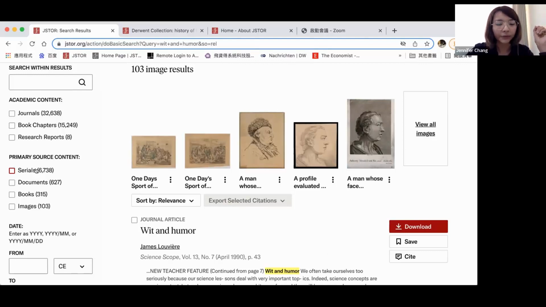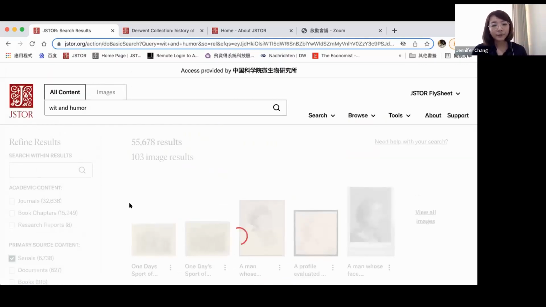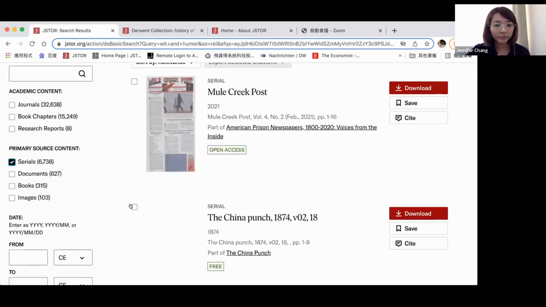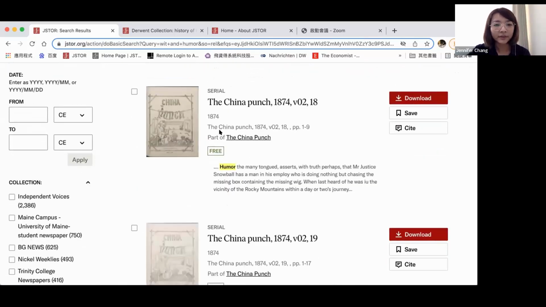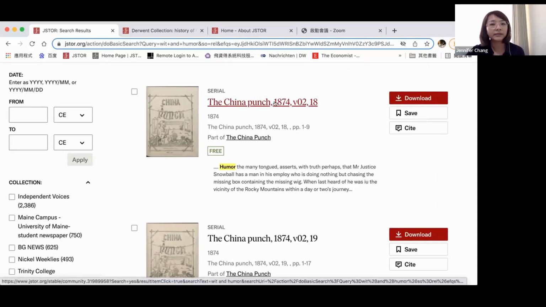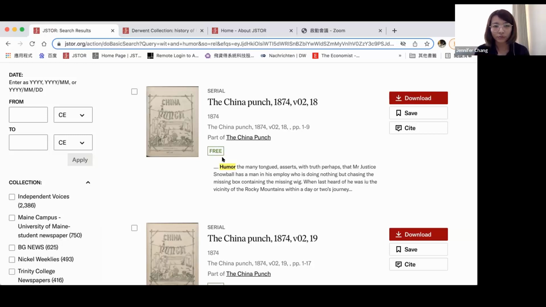So we click serials here and we can see the results from China Punch, this one. Serial, the China Punch, 1870, volume 2, issue 18. And it's a free resource which will be available to users worldwide.